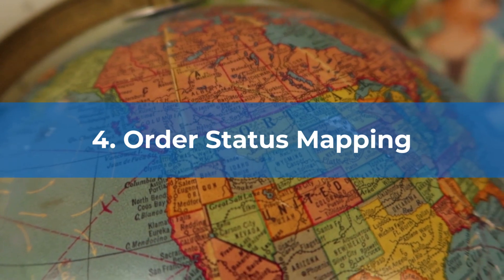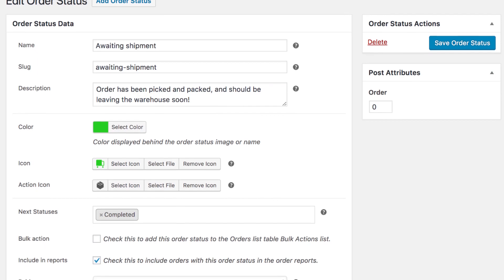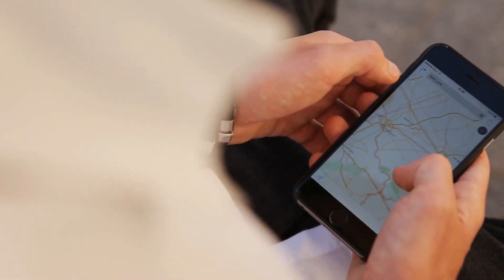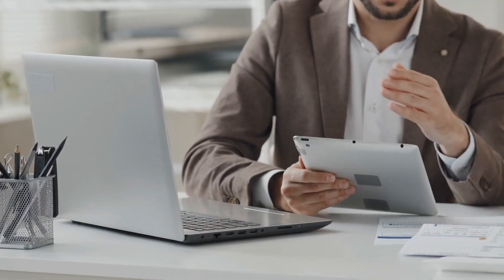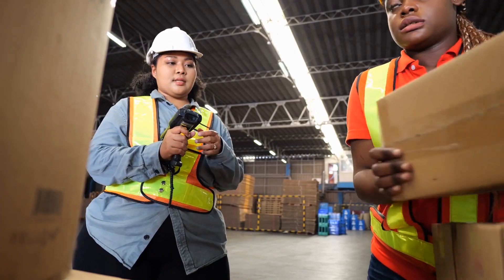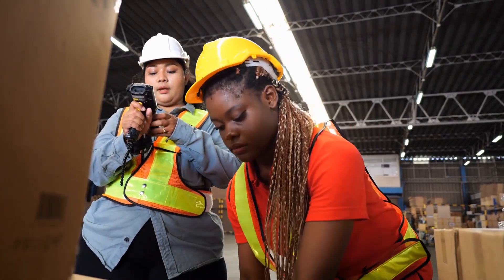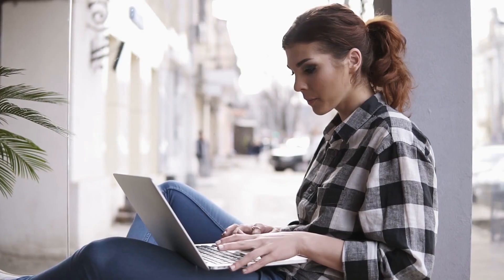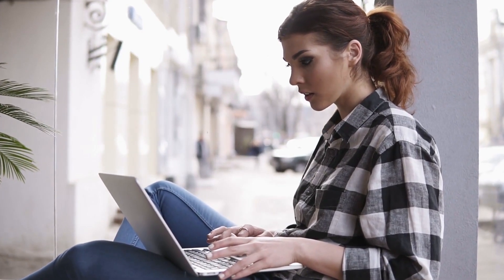Benefit number four: Order Status Mapping. If you are using both WooCommerce and Odoo, there is an option to map the status of an order. The Odoo for WooCommerce plugin allows you to map the status of an invoice or order status, helping you manage your orders and invoices on both platforms seamlessly. You also lower the challenges of staff members being able to provide higher quality customer service by making information more readily available. Having an easy-to-read visual that shows the current status of an order makes answering questions that much less complex.